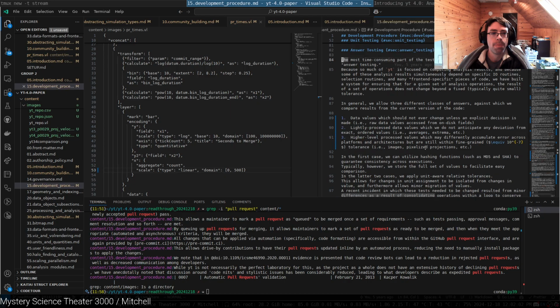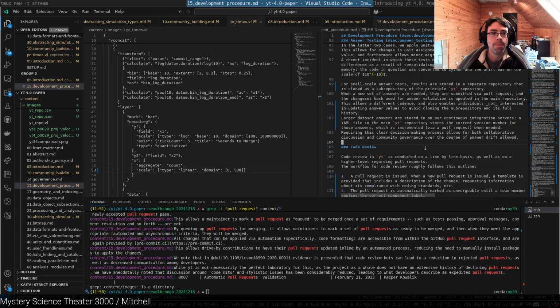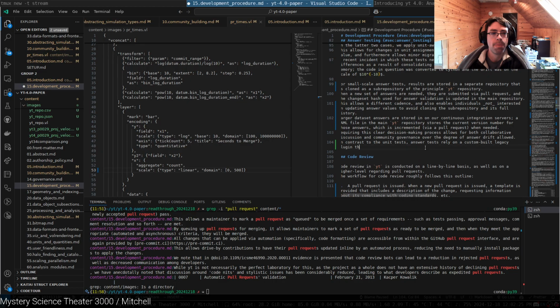Okay, however, I gotta note that here in contrast to the unit tests, answer tests rely on a custom built legacy plugin that has not been ported to PyTest.